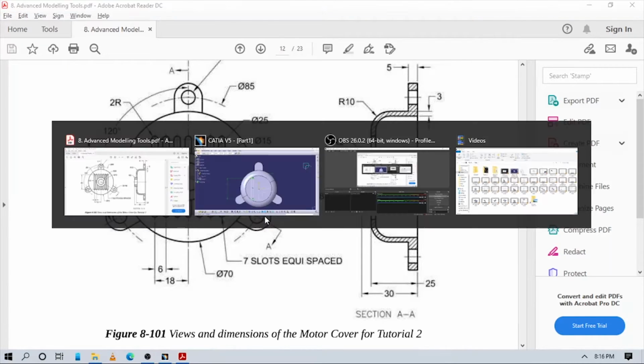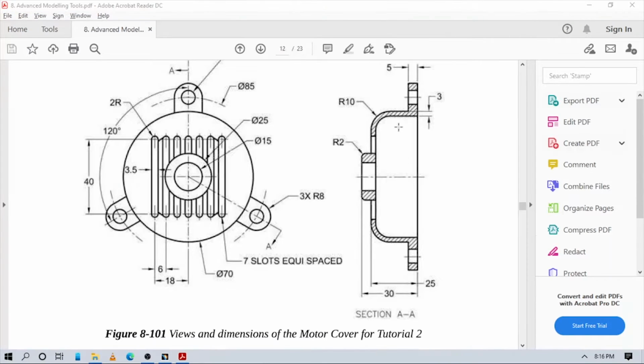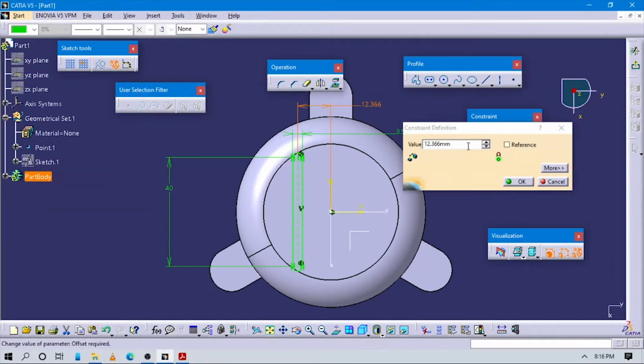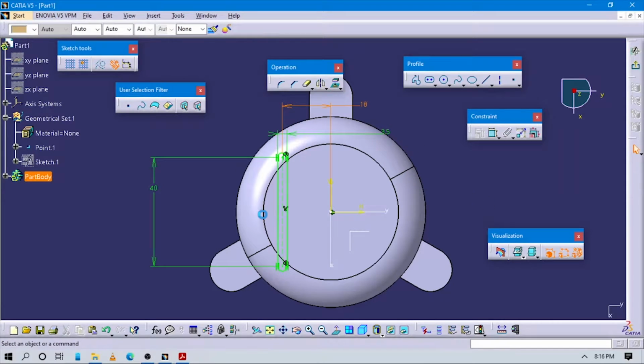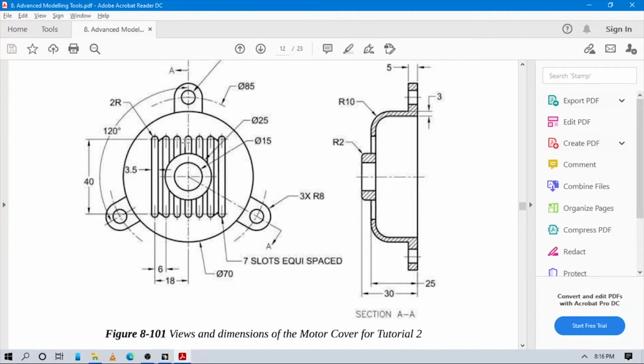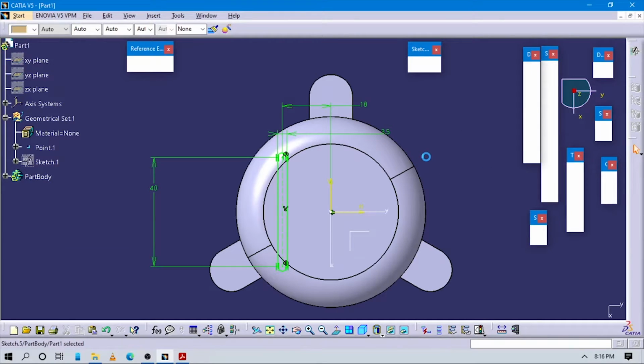And from center on this vertical line to this line, this is present as a value of 18 mm. And same if you want 1, 2, 3, 4, 5, 6 pattern, it's present at 6 mm distance. Now exit to the sketch workbench because we have created a fully constrained sketch.